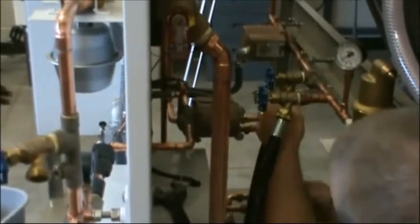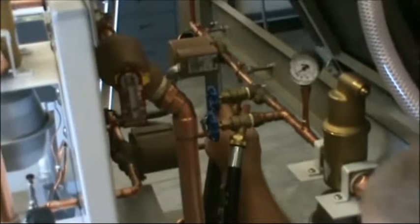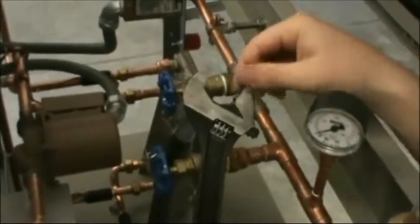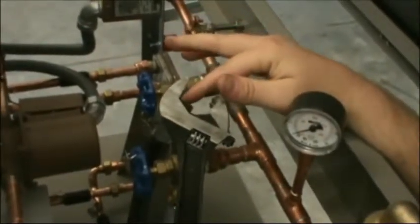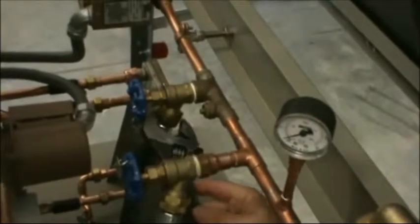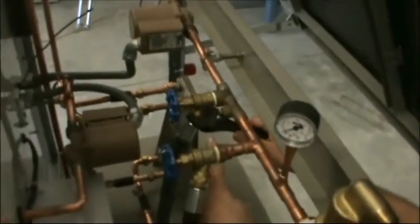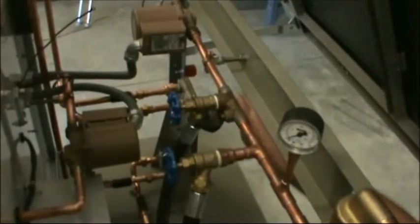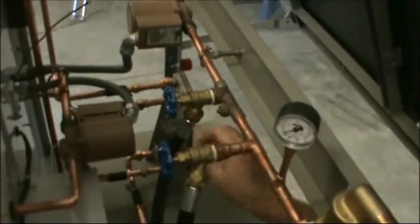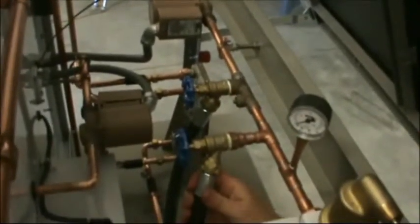I'm going to take my wrench and tighten it up from there. The reason I'm showing you this is there's a right way and a wrong way of adding hoses to a system. I got it finger-tight, and you can see that the wiggle has disappeared — that's going to be critical. Notice on a wrench that one side wiggles more than the other, so when I want to exert force I want it applied on the non-moving side. I'm going to let that non-moving side of the adjustable wrench do the work. I don't want to over-tighten it — generally no more than a half turn to compress that fitting.